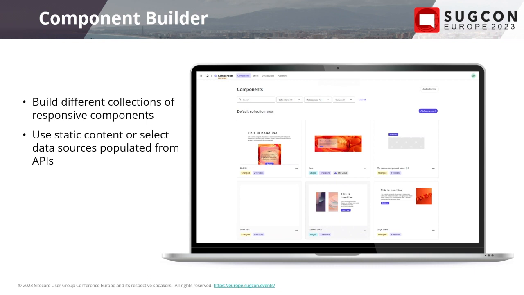So in the component builder, and it's a promise, we don't go only through slides, right? I'm just introducing everything. In the component builder, we can organize our components and build our components. To organize our components, we can use collections. So we start by creating a collection and then create the components inside a collection to separate them by meaning, by requirement set, so that it doesn't get too crowded the more components we create.